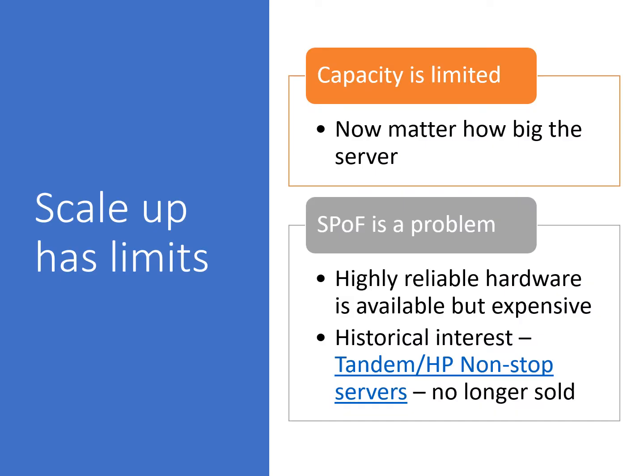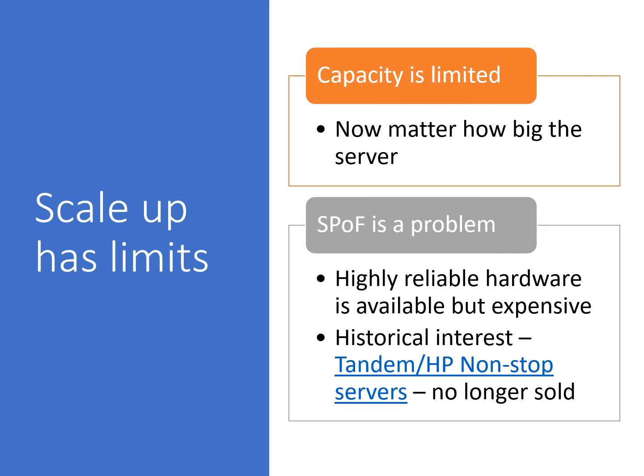Scale-up is great and simple, but it has limits in terms of capacity. No matter how big you make your server, if your load keeps growing, it will exceed the capacity that you've provisioned. The single point of failure is also a problem, especially for systems that need to be highly available.